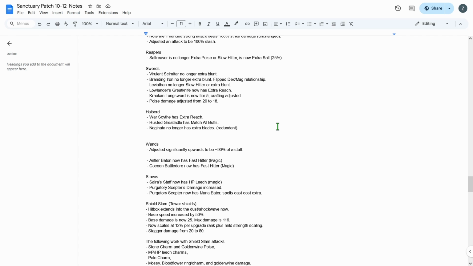So incantations are not benefited by this. But anything that you shoot out of the wand will be benefited by this, including all the barrage spells. So if you want to do more of a barrage build, these are it. This is one of the ways to do it. Now, their damage is reduced because they are fast hitter, just as all fast hitters have reduced damage.